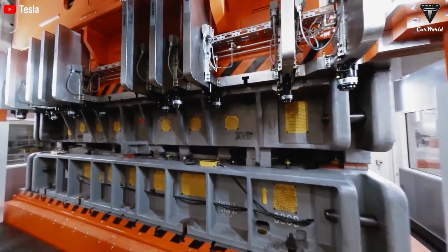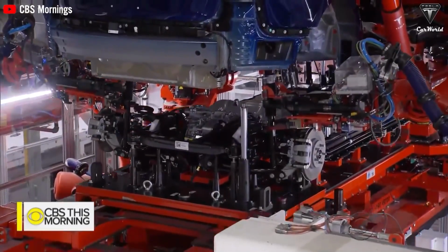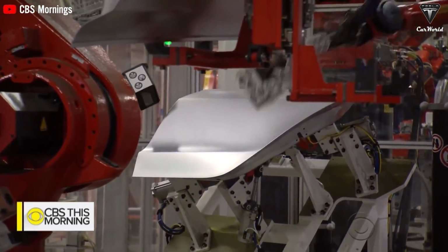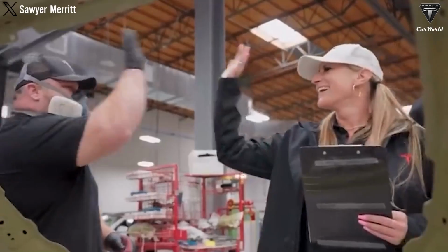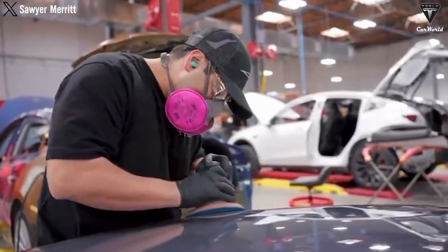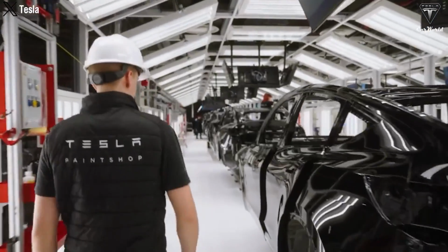Overall, reducing the production cost of the 4680 battery could provide multiple benefits for Tesla. First is the potential to lower the retail price of vehicles, making them more attractive and boosting sales. Second is the increased profit margin per vehicle if retail prices stay unchanged, allowing the company to invest further in technology and product development. These impacts could not only improve Tesla's financial performance, but also strengthen the company's competitive position in the EV industry, providing long-term benefits for both the company and us consumers.